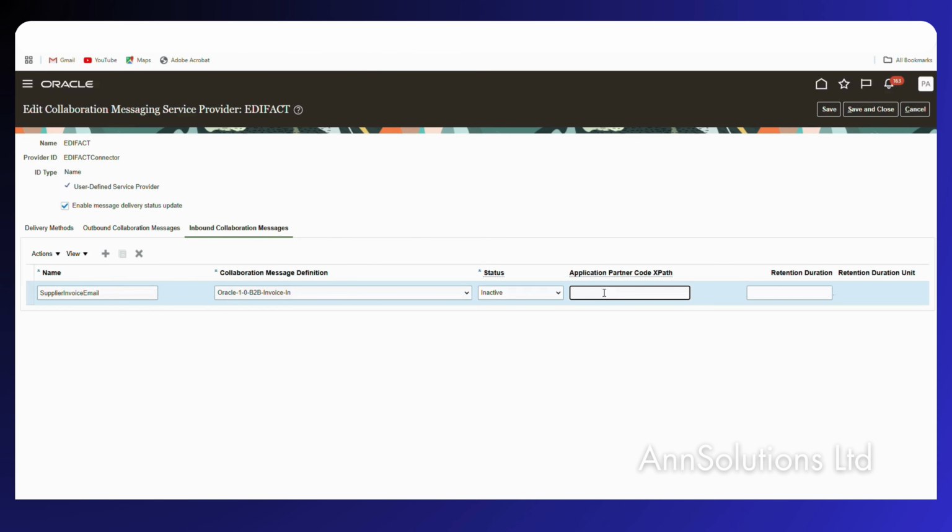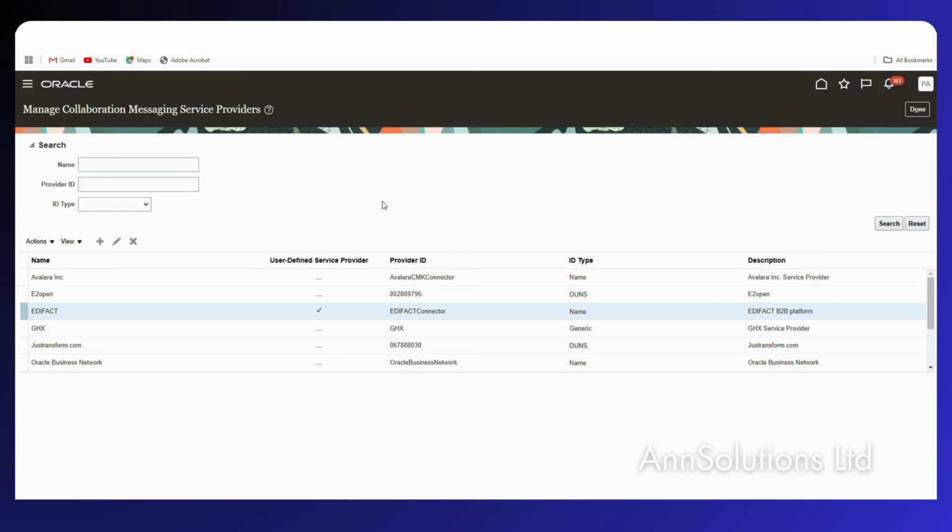Okay, and you can put the application partner code XPath. You can just ignore it, it's not mandatory, and retention duration. Retention duration is basically how long this is going to be kept. So this is inactive, basically. Now if I say active, it automatically goes away. So this is how you can define your service provider.